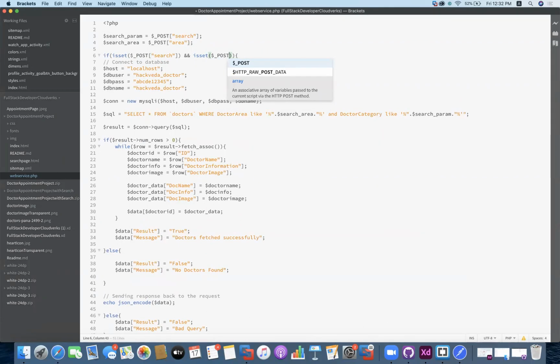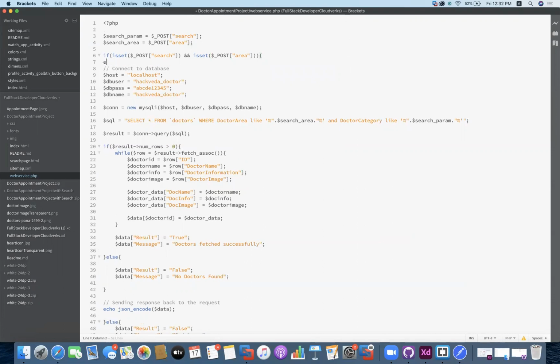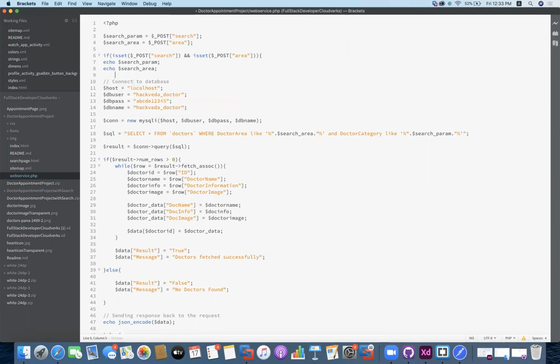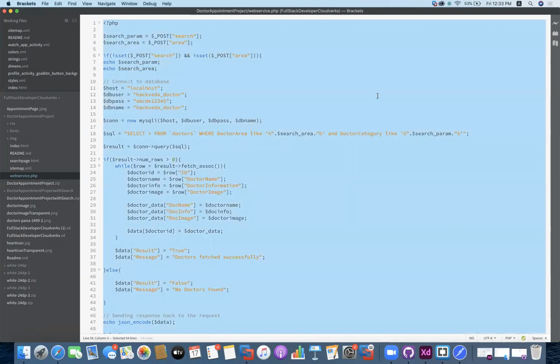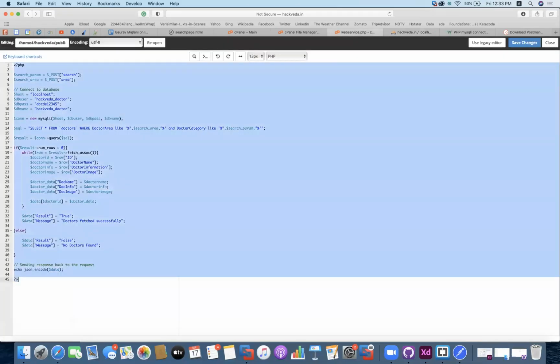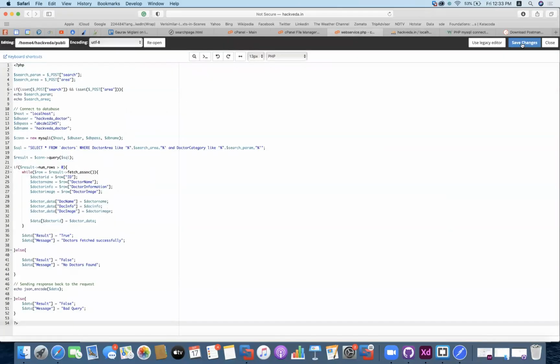So I'm going to echo both of those, echo $search parameter, echo $search area. Earlier it might be happening that maybe the parameters might be empty.